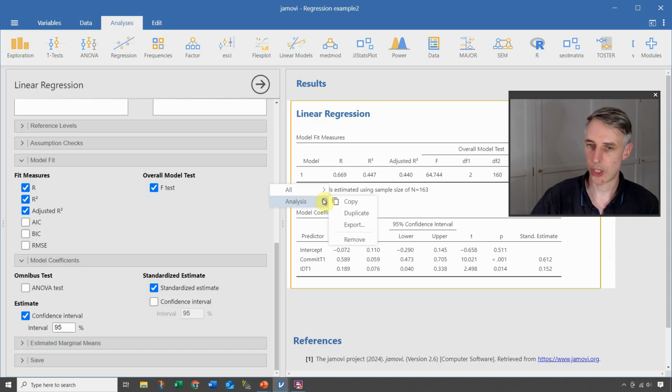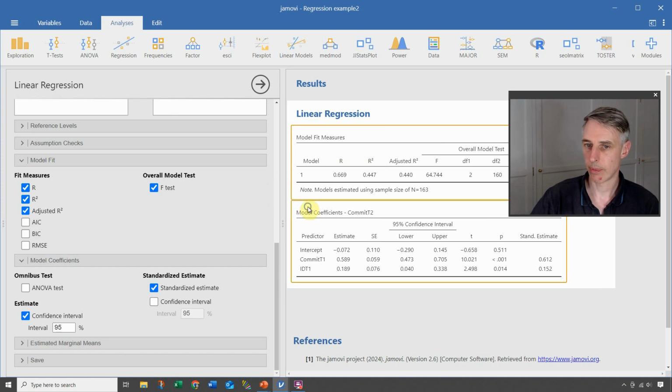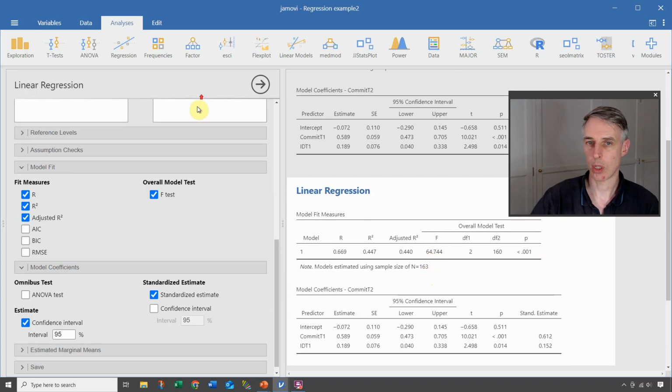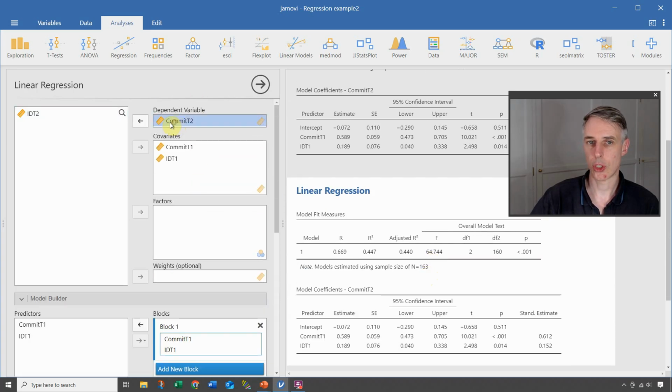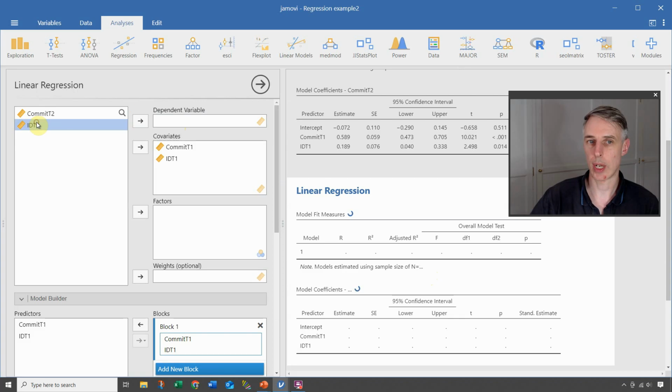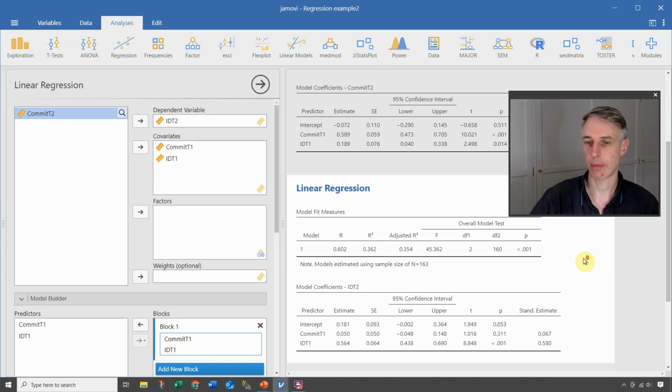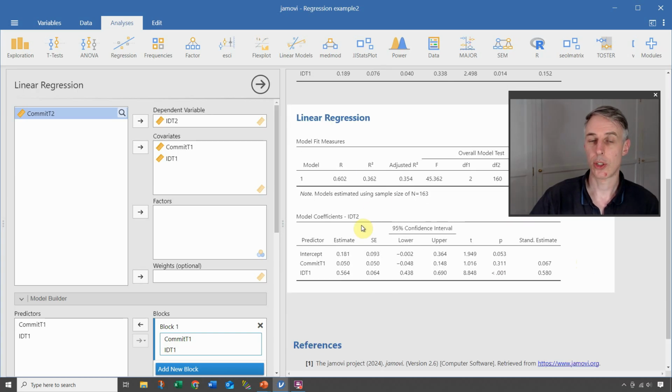Now because it's exactly the same, I'm just going to go to Analyze, right click on Analysis and Duplicate. Okay. And now all I'm going to do is swap out commitment at time 2 for identification at time 2. This is the model that tests the reverse causal effect. So this time around, identification is the outcome variable.